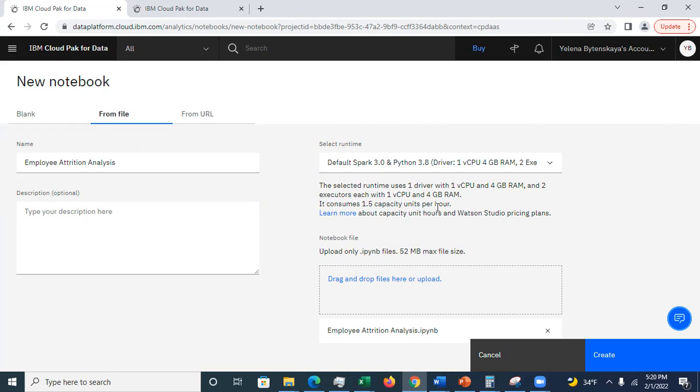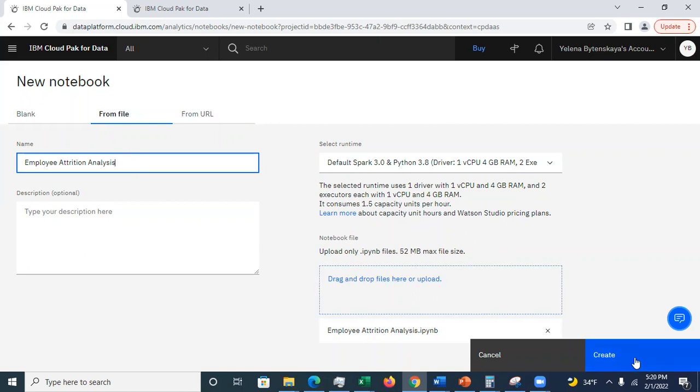Okay, if you know how to do it right. And to do it right, if you're not running the notebook, you're gonna have to stop the environment, okay? Now we are ready to create the notebook. Look at this, the name is pre-populated, right? It's the name of the file. You can rename it, but it just inherits.